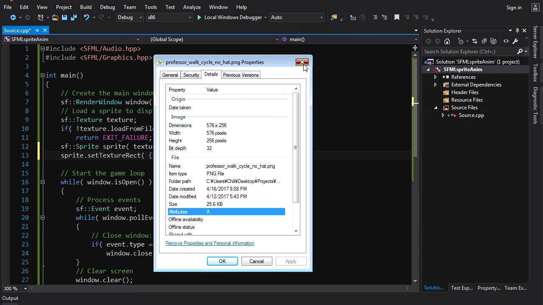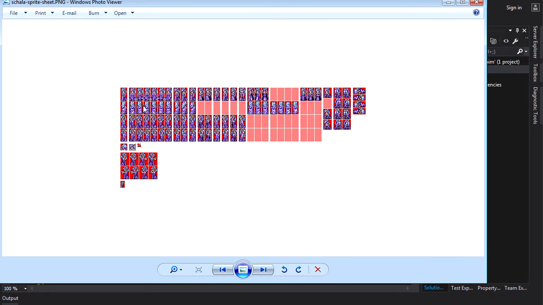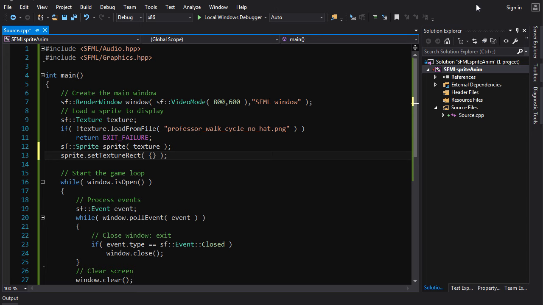A lot of sprites you find online aren't going to look like that. They're going to look maybe like something, well, this one's actually not too bad. This one's pretty good. It's pretty regularly spaced. But a lot of them are not going to be regularly spaced, and you're going to have to figure that out for yourself. Easiest is if you can find one that is already nicely spaced out. So it's 64 by 64.